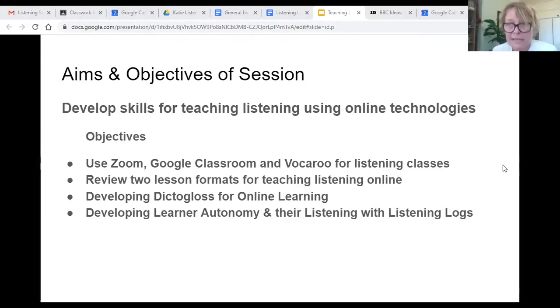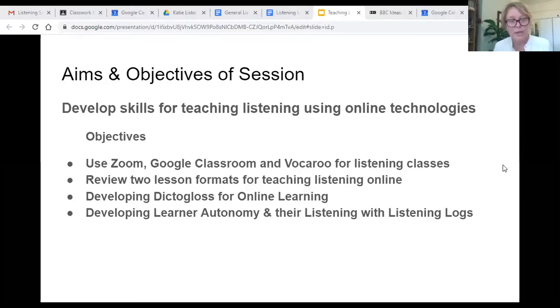And the reason I've chosen a lesson format and sort of this formulaic approach is because I really honestly feel that just as we as teachers are struggling a little bit to find our way online, students as well need to understand what the expectation is. So in the end, what I did with my classes was follow just some very normal principles for quite a few of the classes, and it actually really helped the students. It reduced time wasting, it reduced me having to explain things all the time, and the students felt more comfortable, and I could get them on task quicker. So that was the reason for doing that.